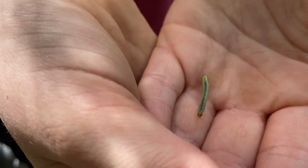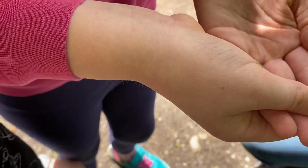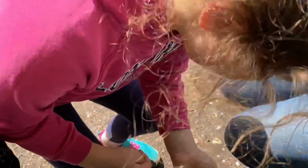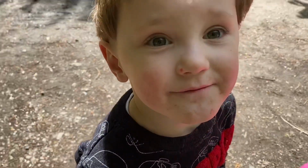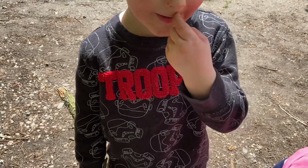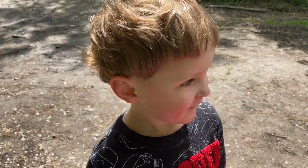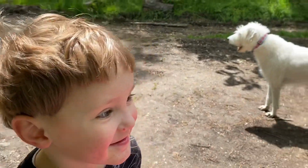Why don't you release him back into the wild? You can have some sort of breeding programme. Put him back into the wild. Yeah. Put him on a leaf. That way you can have some food while he's... No, is that okay? Actually, Daddy, I found him because I saw him on my jumper. Was he using you as a vehicle to get about? Yeah. Are you the bus service now for the wildlife in the woods?